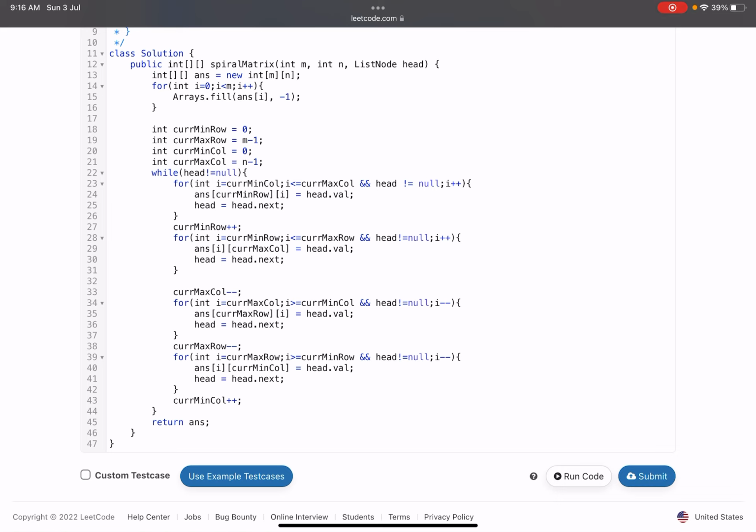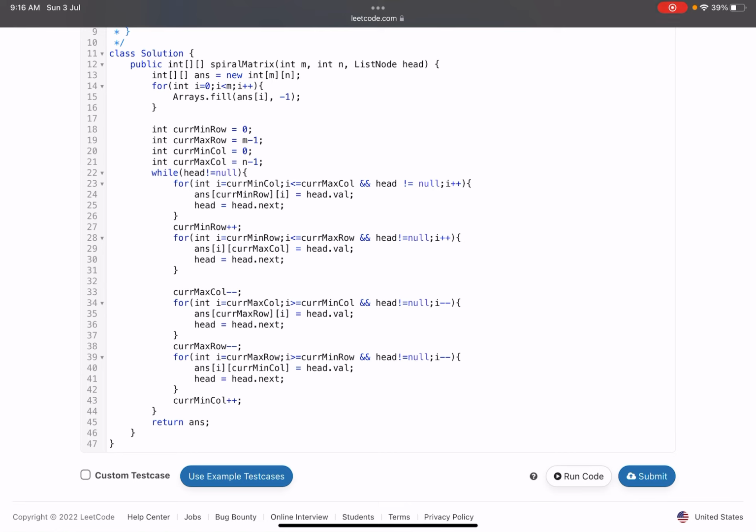Now as I explained, one complete step in this type of problem is comprised of four steps, right? Moving right, down, left and up, so that is represented by the four loops. So we start moving on the right side. There the row will remain the same, the column will increase, so we iterate from current minimum column to current maximum column, right?